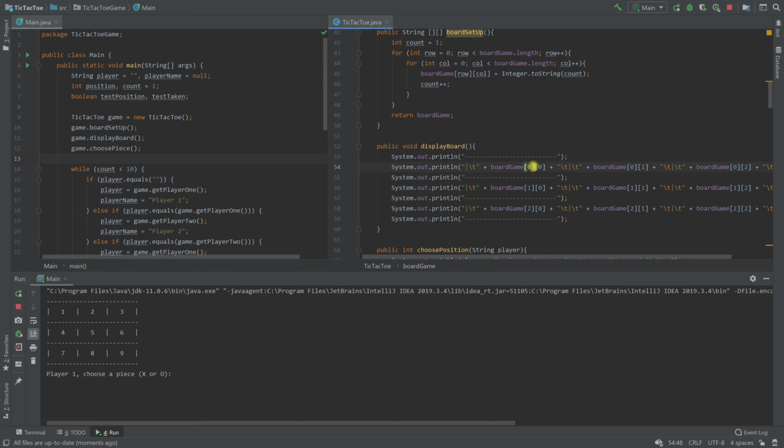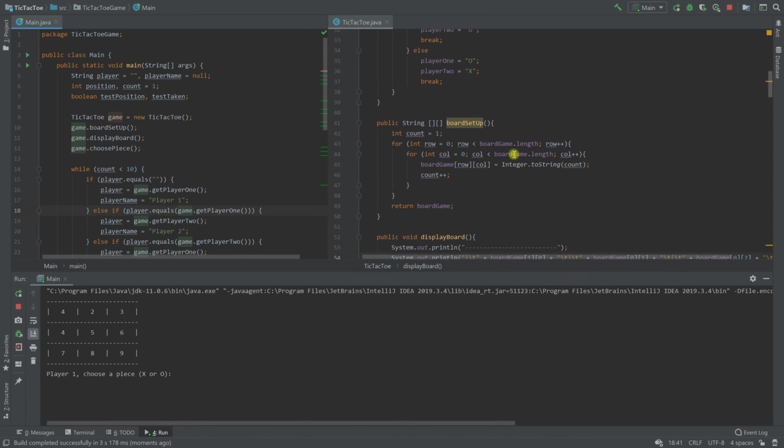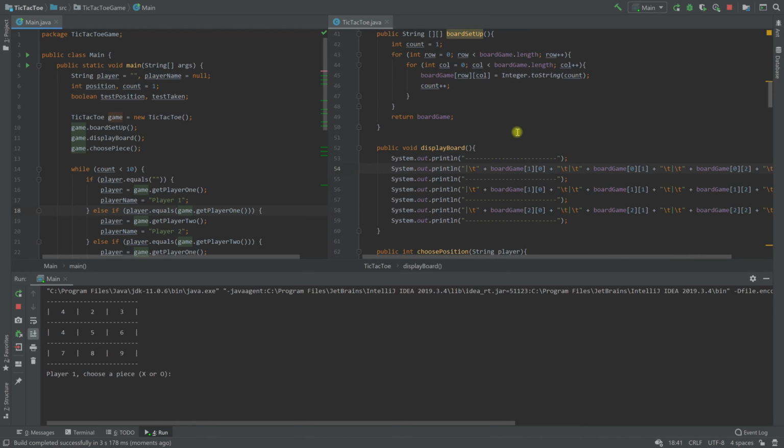So imagine if I actually put in 1, 0, right? Let's stop this and call it. And you see 4, right? Because as you can see, this is going to be 4, 0, but that's not the value that we have entered in this area. So that is the board display.